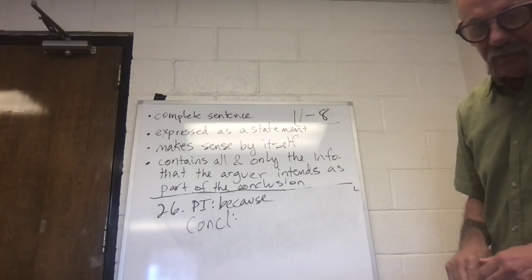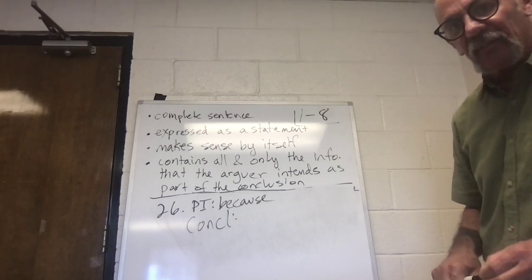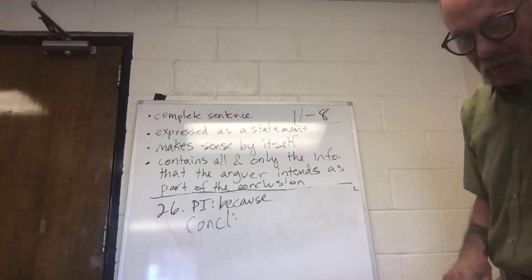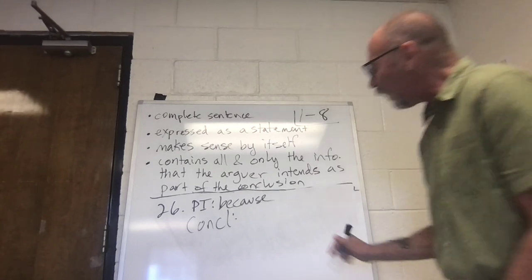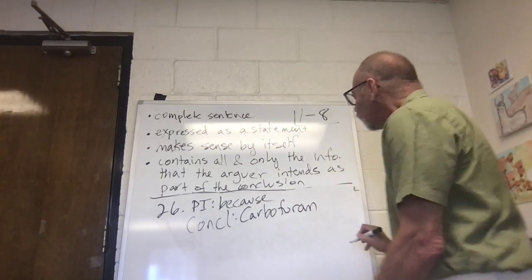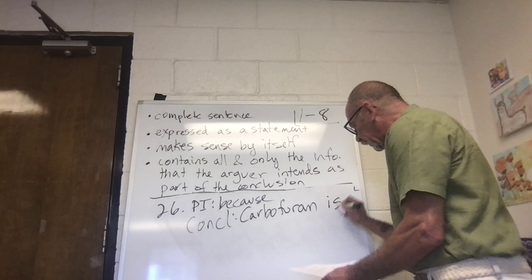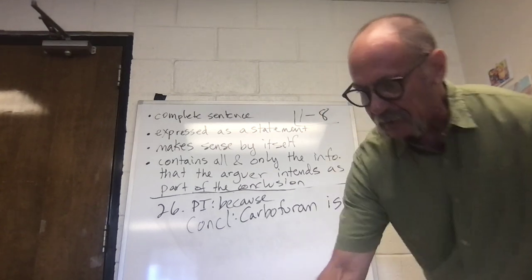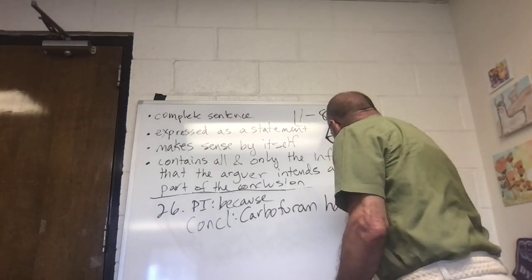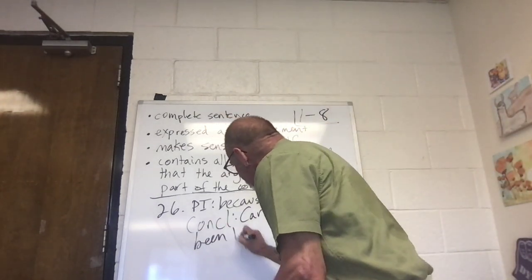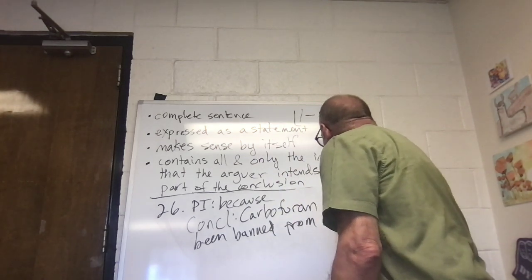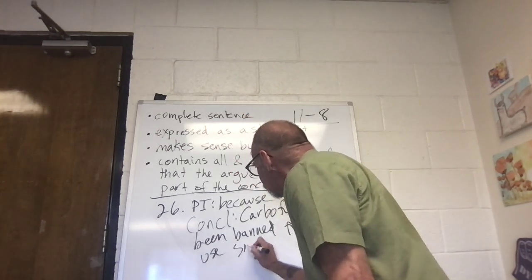Go back to the first sentence, which is not part of the argument, but is a topic sentence. And I left it there because without that first sentence, without that topic sentence, you wouldn't have known what the argument was about. So substitute carbofuran for it. And it's not it is, it's it has been banned from all use since 2009.